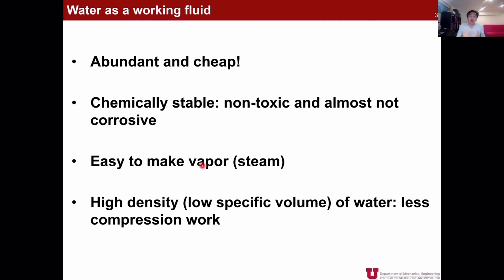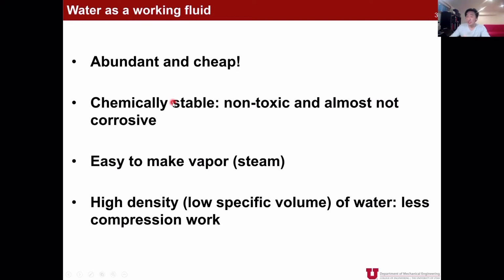Now the naturally arising question is: why water? Why are we interested in using water as a working fluid? The first answer we can simply make is that water is very abundant and very cheap. You can find water literally everywhere, and it is very cheap. And at the same time, water is very stable chemically.